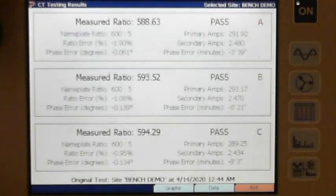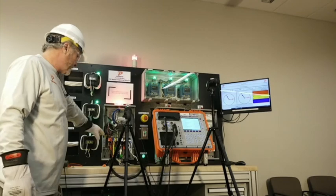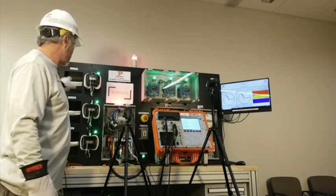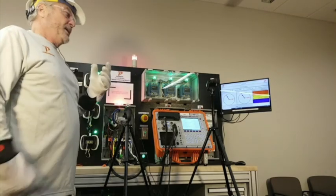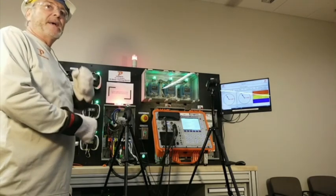So we went through testing the meter in a substation situation. We opened up and provided all of our own voltage with the 7 series, right? And then tested the meter. And then also on the CTs, you got to use the high volt probe. We get a lot of questions about that. And now we will swing over to Chris Mullins, who's going to talk about a panel mount.